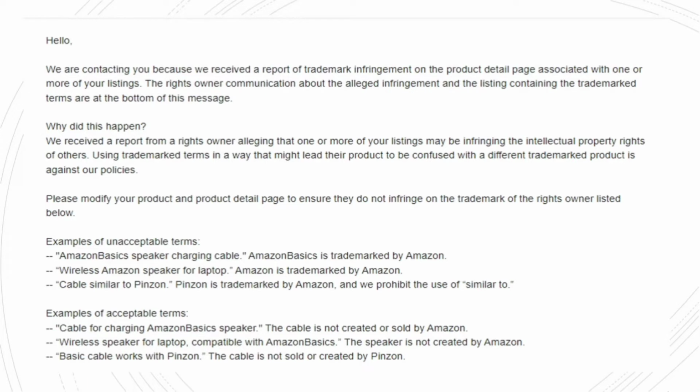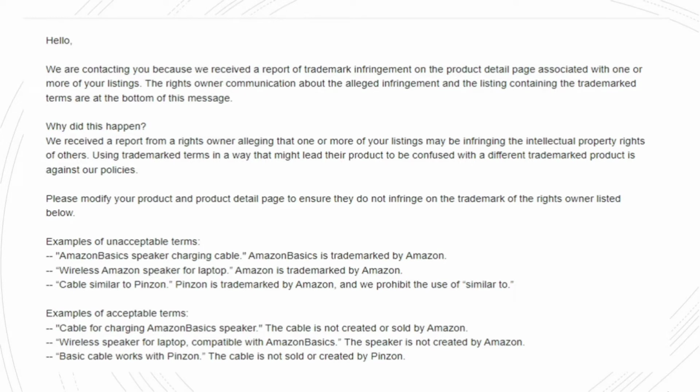But the problem is that when you go and remove those words from your product detail page, you will find that your attributes are stuck at the back end. Whenever you try to update your content on the Amazon product listing detail page, the back end does get edited, but the front end does not show the right attributes. So the attributes get stuck and you won't be able to change them.